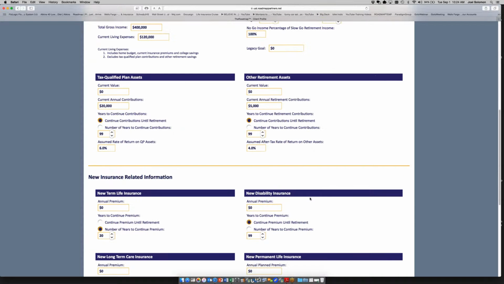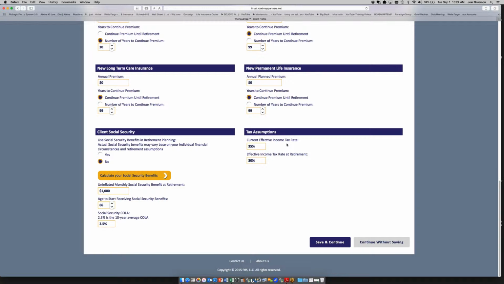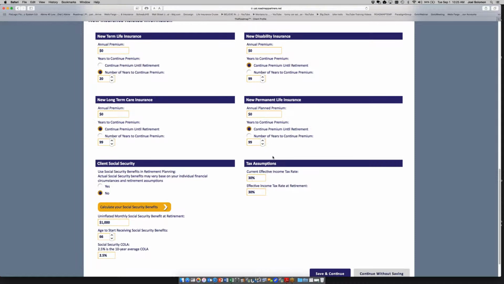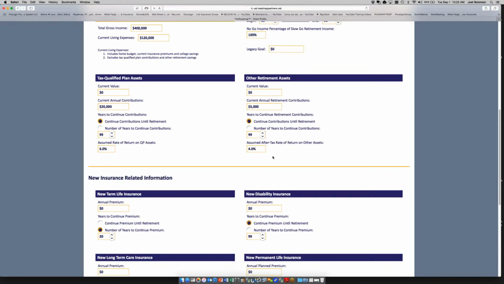I also want to point out that your pre- and post-retirement tax assumptions will come into play. So let's suppose that our current effective income tax rate was 30%. Let me tell you what I mean by that. The effective tax rate is total taxes divided by total income.